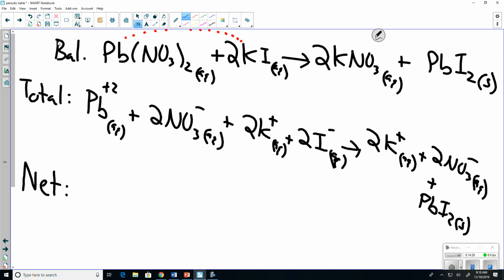Quite frankly, it's pretty common to be given a balanced equation on an AP question. So they'll give you this top one frequently, and then they'll ask you to write the net ionic. So some of us, again, are a little bit worried about nomenclature at times. Again, maybe we don't have to worry about that as much, realizing that it's common that you're given some of this information. A net ionic equation gets rid of spectator ions because spectator ions don't actually do anything.